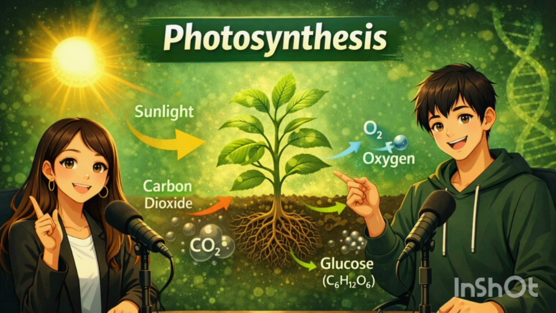Much better. Now let's talk about colors. If I look at a leaf, it looks green. But if I do paper chromatography, separate the chemicals, I don't just see green. That's right. A chromatogram will show you 4 distinct pigments. You'll see chlorophyll A, which is bright or blue-green. Then chlorophyll B, which is yellow-green. Then you have the xanthophylls, which are yellow, and the carotenoids, which are yellow to yellow-orange. Why so many? Why not just have one super efficient green pigment?